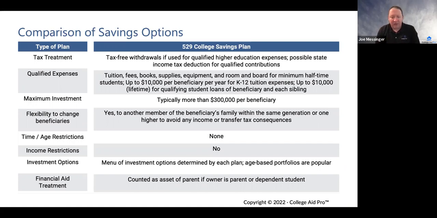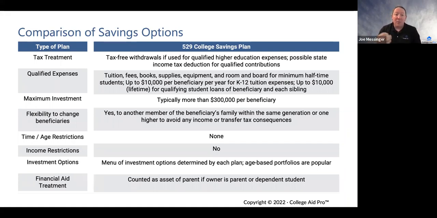Oftentimes we've got multiple kids. So I do really encourage the bucket strategy. So what I mean by that is if you have 3 kids, earmark for each of them, here's what we're going to put into each one. Because their timing's a little different and the amounts may be a little different based on those goals. So I encourage having those earmarked for that student for college. You're going to have some differences in investment returns, but at the end of the day, it's just really important to make sure you're earmarked for that student for college. And then there's flexibility. Like I said, if there's dollars left over, you can decide how we maybe change those around, is something that it's really available.